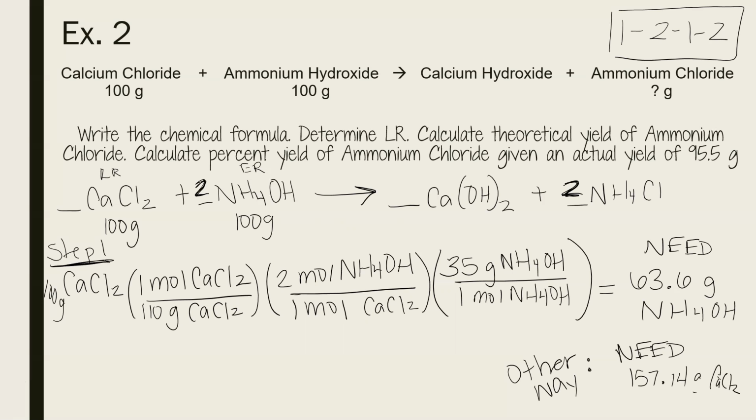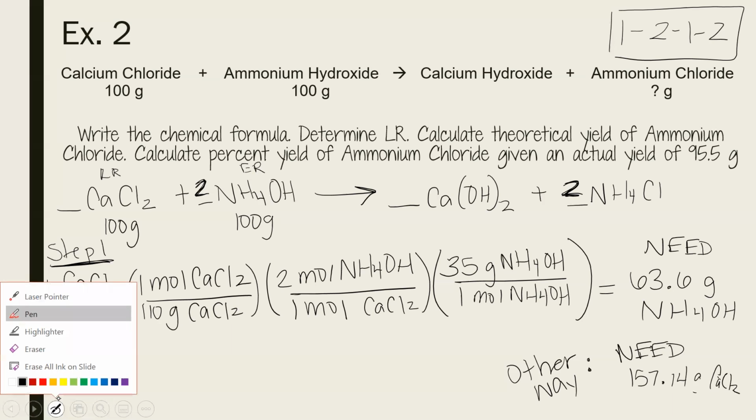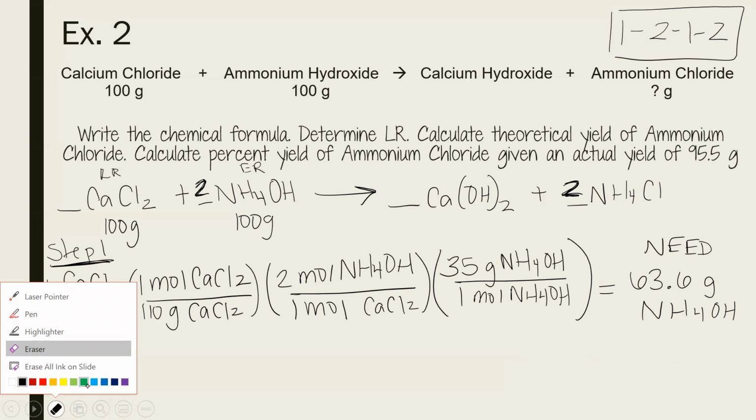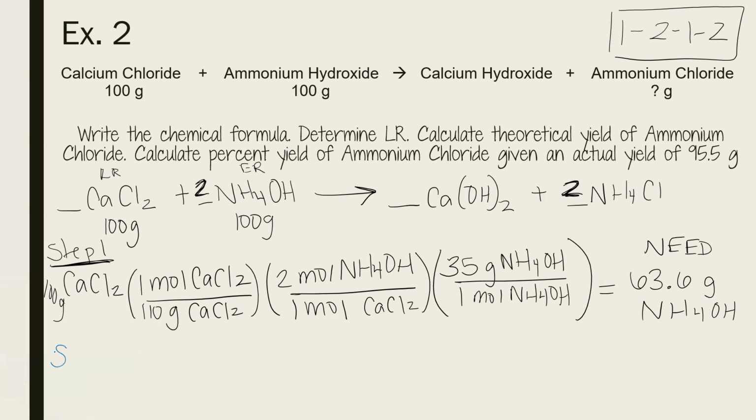All right, step 2 is to then use the limiting to determine my unknown theoretical product. I'll go for blue just to make it easier to see. Okay, so I can cross this out. And it says, calculate the theoretical yield of ammonium chloride. That's this. So also, you don't really care about this, so you can cross that out if you want to. You should only ever be comparing 2 things, no matter what step you're on.